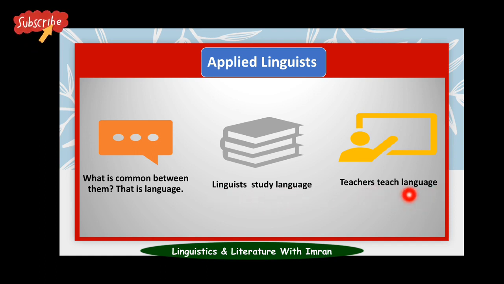So when a teacher teaches language in the classroom, he goes to a linguist. He picks up a linguistic book, that's on semantics, that's on pragmatics, that is on syntax. And these things are taught in the classroom. But these things are not all applicable in the classroom. There is a problem then. The students do not learn properly, or the teachers cannot teach properly. So here arises the problem.